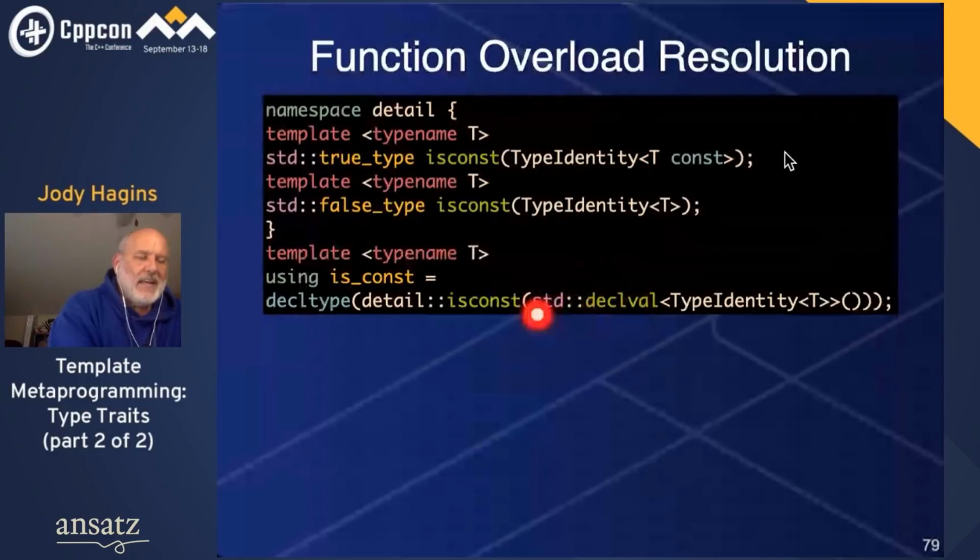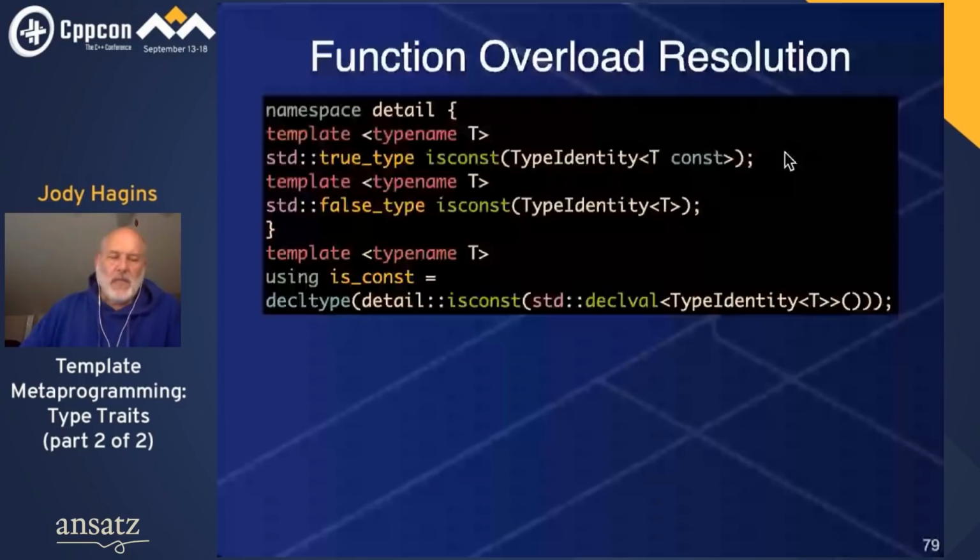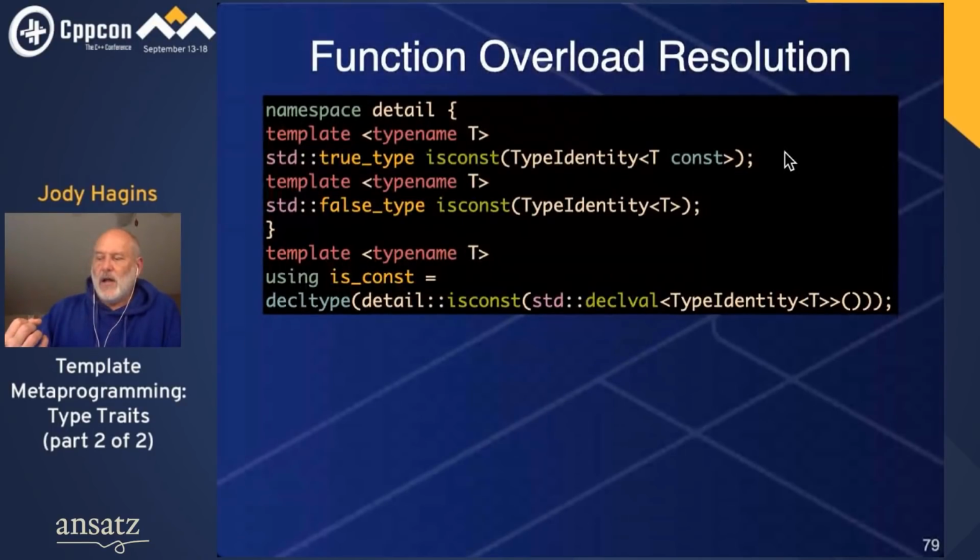So this declval. Technically, you don't necessarily have to have it, because you could say type identity T and then put the little squiggles, and it has a constructor and it'll do it. However, the concept with declval is that it's in a totally unevaluated context. When declval first came out and I started playing with it, I struggled between what I should do or what I shouldn't. After having several bugs that cost me a lot of time to track down, my own personal convention is that if I'm using something in an unevaluated context, I'm going to use it like that. The only place I won't use declval is in places like the auto trailing return type, when you specify the return type after and you say decltype there, because you have access to the actual variables that are the parameters that come in through the function. But other than that, I always use declval, even though you can get away without it.